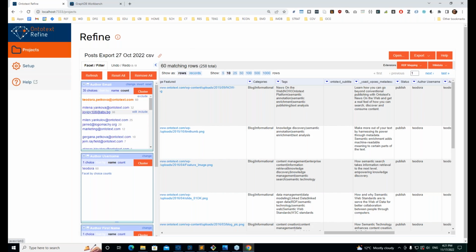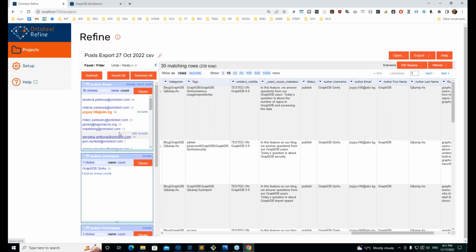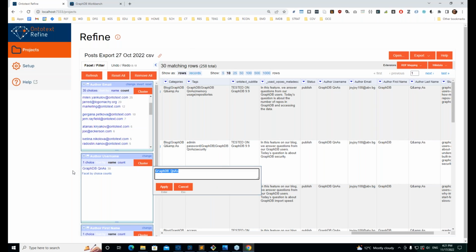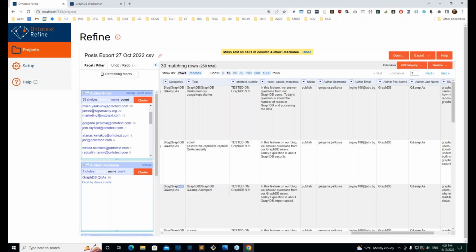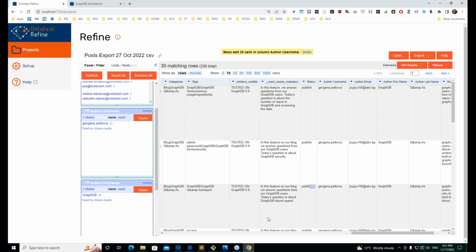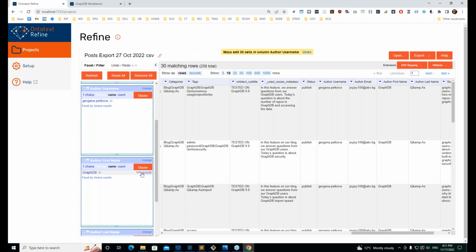So let's go back to our personal email, and let's fix first the other field. So here I'm going to just copy this, and I know that the username should be this thing here, and I'm going to fix it directly in the facet, which is very useful because I don't have to go search in the data. I can just fix it here, and I'm good to go. And it fixed it in the table. So here, again, this is the first name.